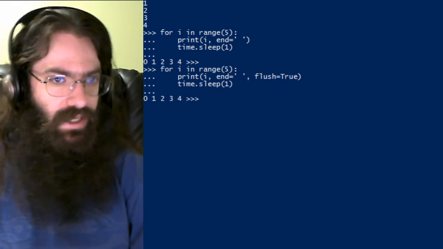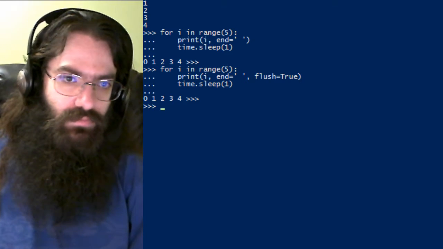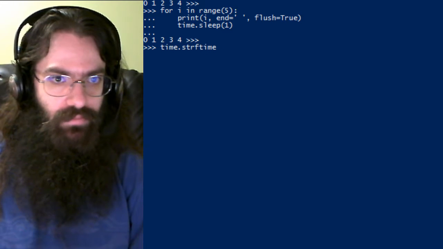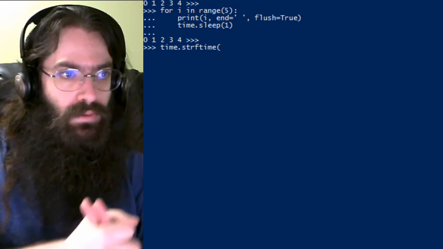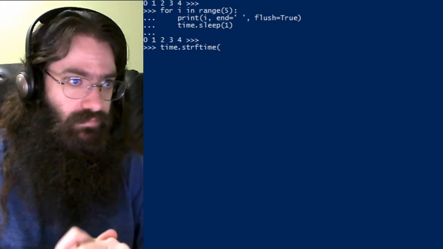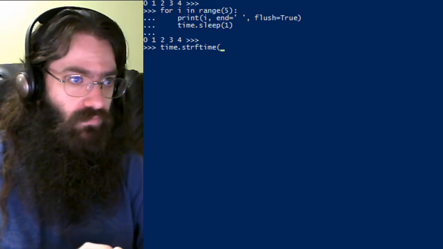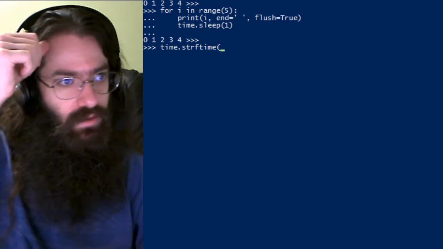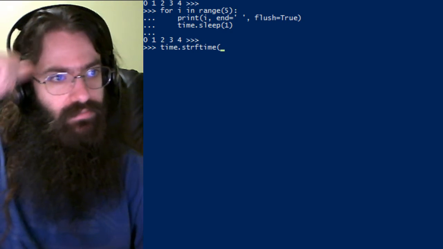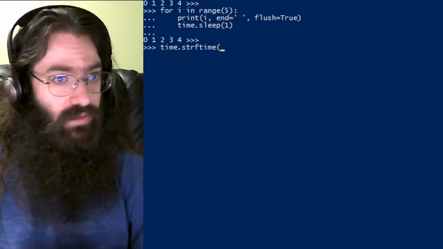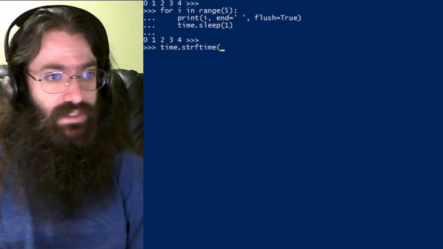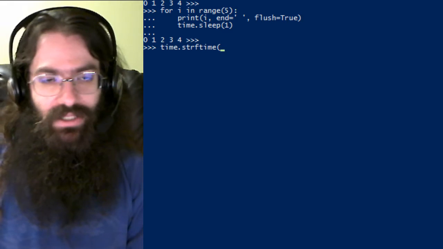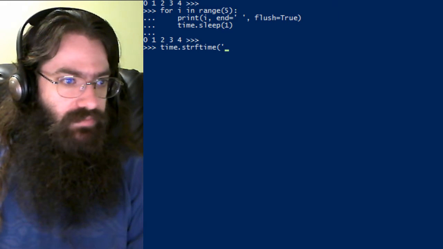Anyway, time.strftime, string format time. You pass it a format and an optional time. If you don't provide the time, it uses the current time. Let me give you an example.